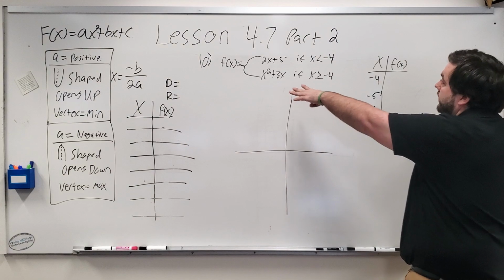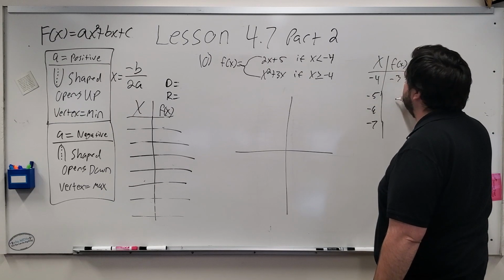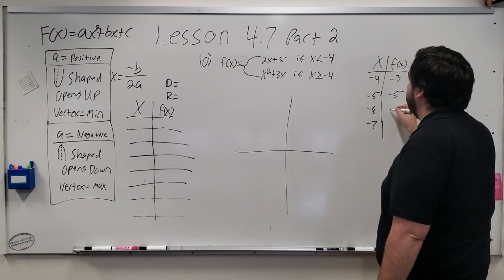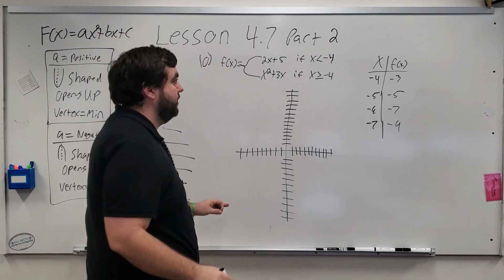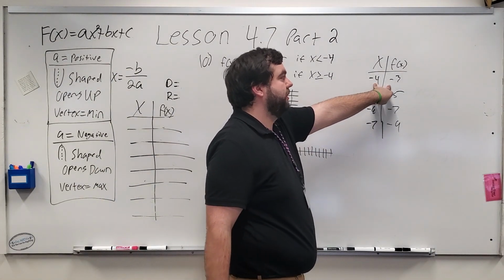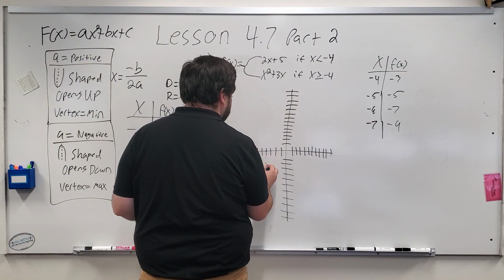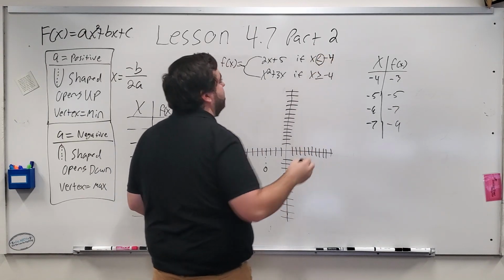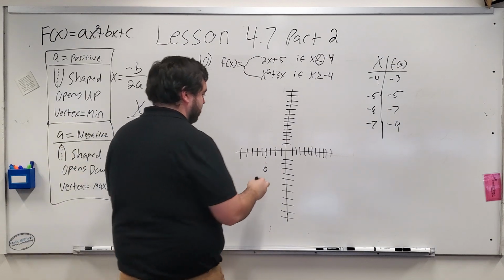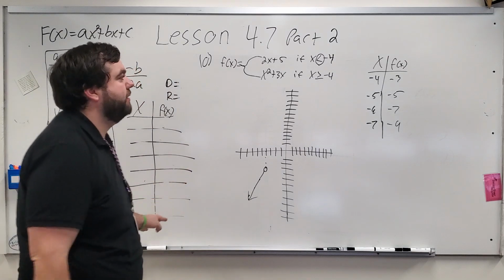So I plug that in. Negative 4 times 2 is negative 8, plus 5 is going to be negative 3. Plug in 5, I get negative 10, negative 5. Plug in 6, I get negative 12, negative 7, negative 9. All right? So I go to my first ordered pair, negative 4, negative 3. Negative 4, 1, 2, 3, 4, 1, 2, 3. Here I put an open circle because x is strictly less than negative 4, right? And I go to my other points, here, here, here, draw my line, draw my arrow. That easy one is done.